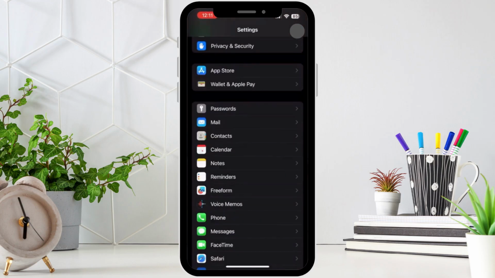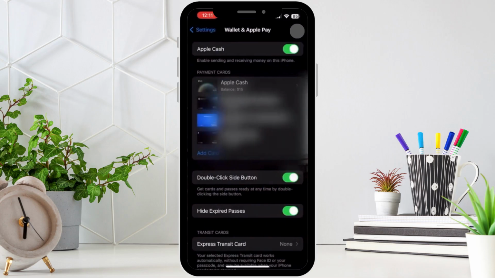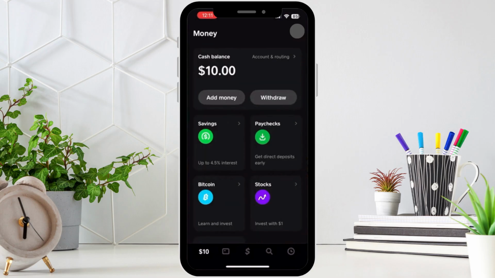as we go. First, open the Settings app on your iPhone and tap Wallet and Apple Pay. Look for the Apple Cash option and turn it on. Apple Cash is the balance that lives in your wallet and powers person-to-person transfers and Apple Pay transactions. If the toggle is off, you won't be able to move money into Apple Cash. Once you enable it, your Apple Cash card will appear in the Wallet app and be ready to receive funds.